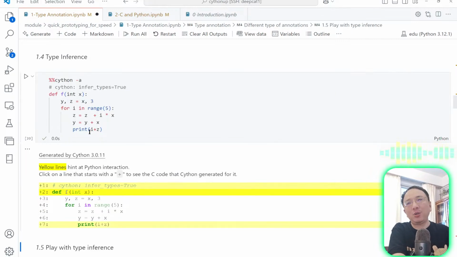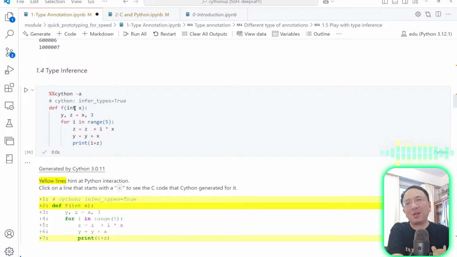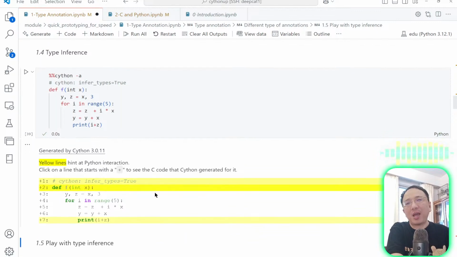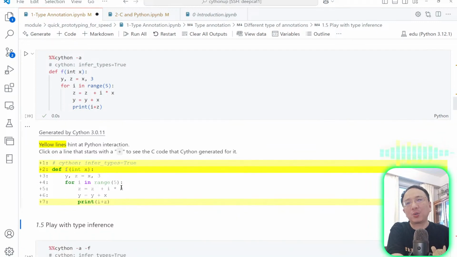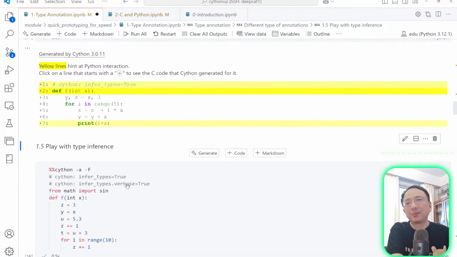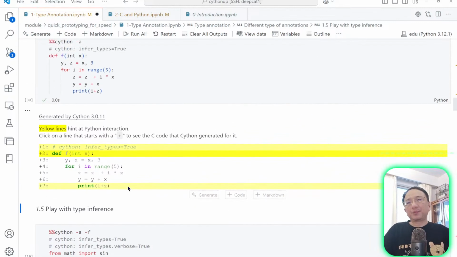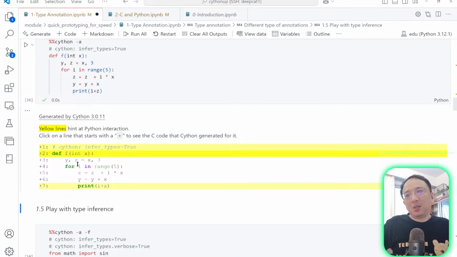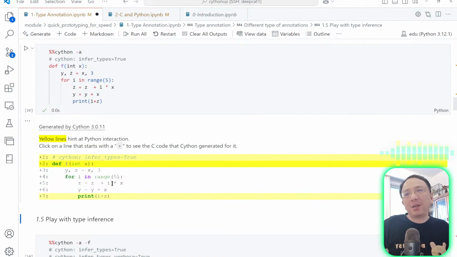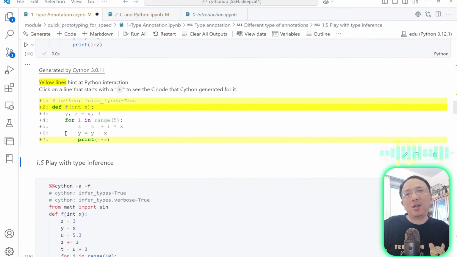So after I do this, although I only modify the input type, everything else is going to be white. So we can maintain the elegance, cleanliness and shortness of this code, but we still get the performance benefit.